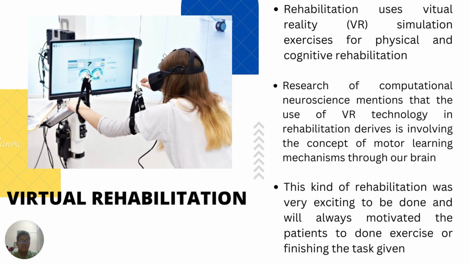Virtual rehabilitation. Virtual rehabilitation uses the same concept of adapting our brain, also well known as the motor learning mechanism, to guide our brain to adapt our body to make movements as normal as other normal human beings. Compared with robotic rehabilitation, virtual rehabilitation could be done anywhere since it is portable, and it can be programmed with certain tasks that can be done by the patient that will aid their rehabilitation process.